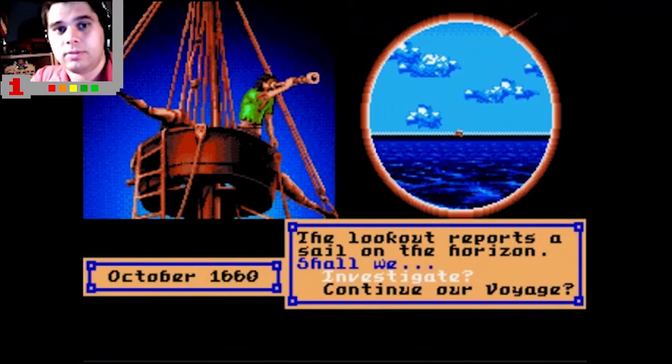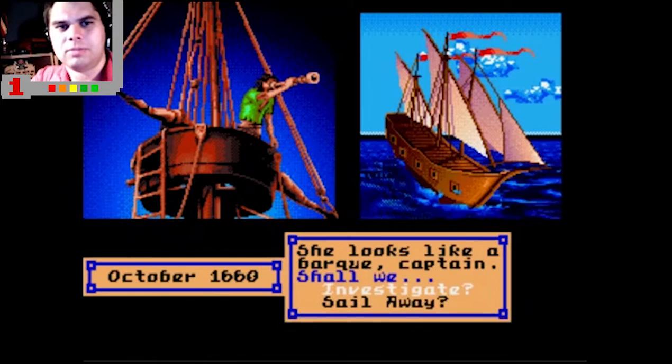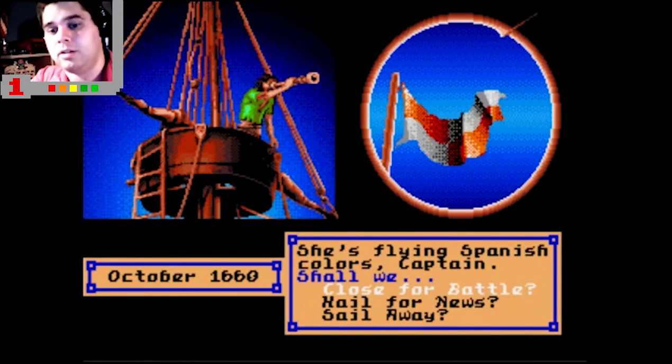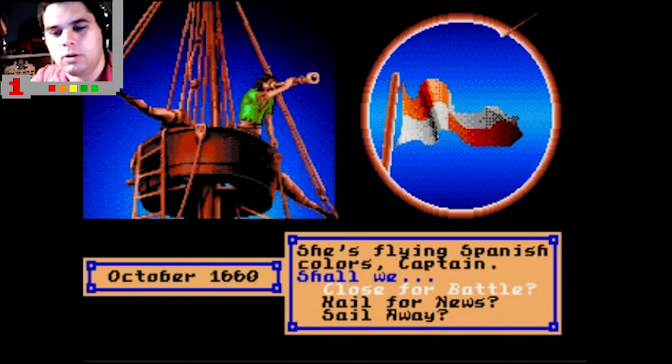Alright, we have some fish approaching already. Alright, so we've got a bark. I'm going to call it a bark. I think I already said that, right? Here we go. Spanish colors. Now, yes, I'm still the English. I remember that I kept everything the same because I didn't want to have to re-explain everything, so I'm going to fight the Spanish with my new boat.